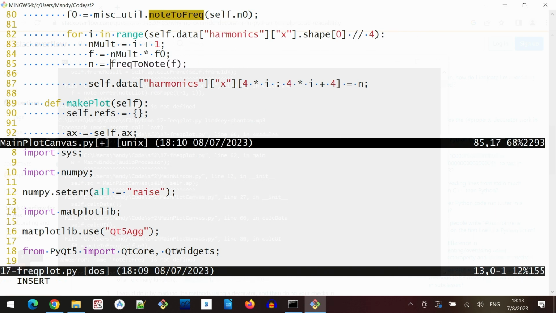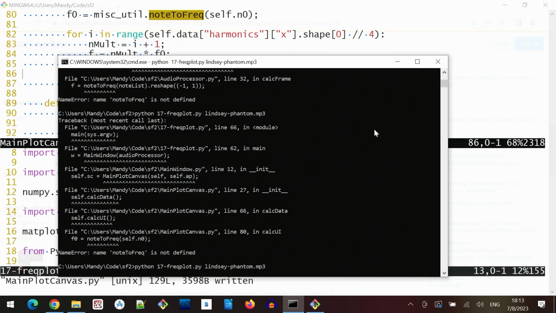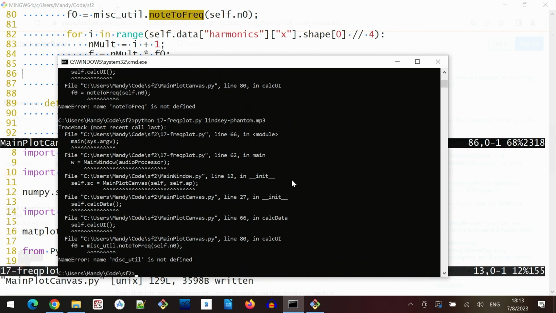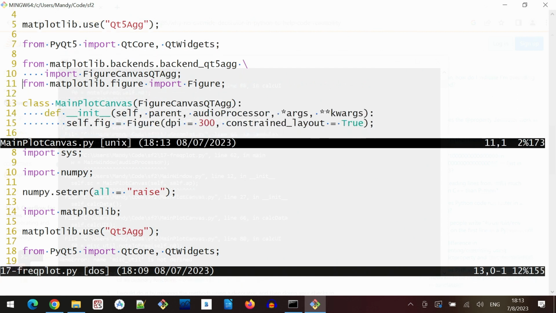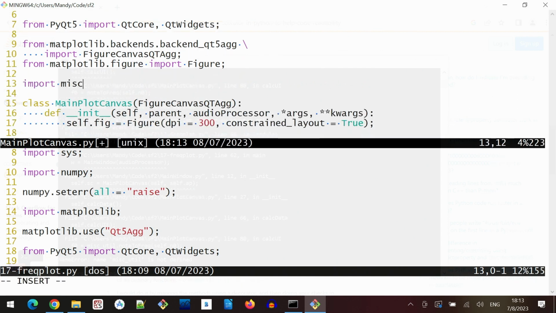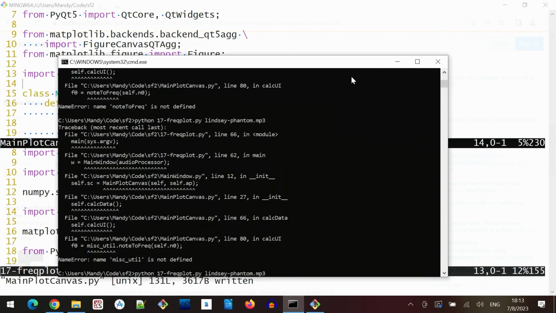Actually, Vim usually does not misbehave like this. I think it's the Windows version of Vim that does this. I'm so used to doing this on Unix. All right, misc-util. Oh, we need to import it, don't we? Yeah, so import misc-util. Great.